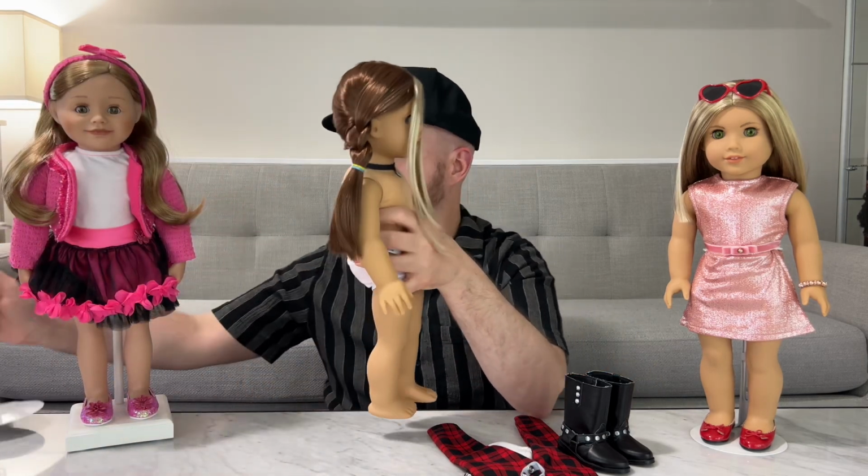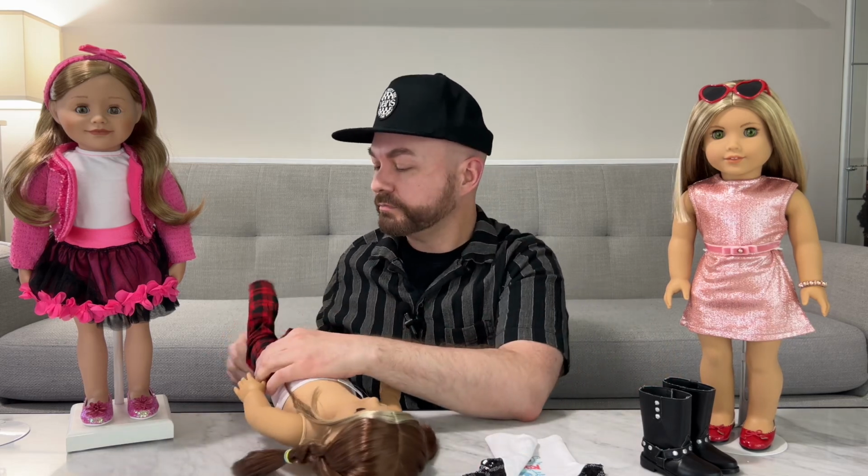Now this outfit, Isabel being the girlier girl, I don't know if that's a nice way to say it, and Nikki being a little bit more alternative, I thought she would suit the rock and roll outfit, and that's why I chose them this way. And like I said, the twinness of it made it feel perfect, because she has little twin sisters. These aren't them, but you know what I'm saying? Meaning these aren't the dolls that are part of her world.